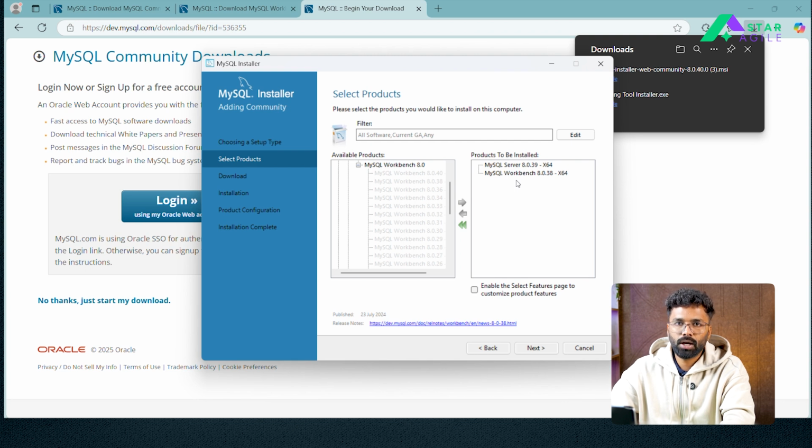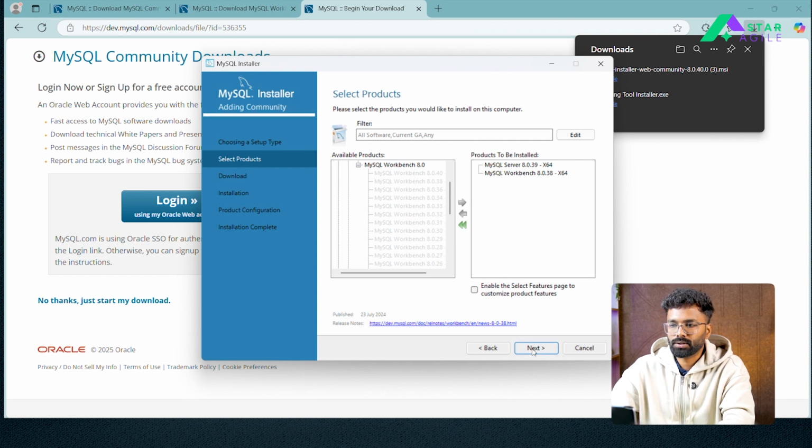These are the two products we selected for the installation. Make sure you have these two in the products to be installed, guys. Don't go to the next step with only the server or only the Workbench. Make sure you select the server and also the Workbench, and then go to the next process.